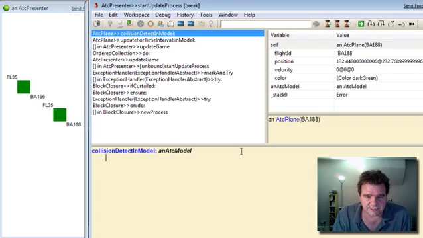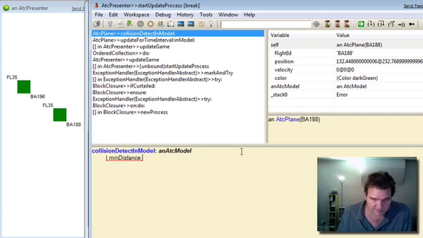Okay, so the first thing to do would be to detect what the closest other plane is in the scene. So first of all, let's create a temporary variable called min distance. Okay, and let's also have an instance variable planes to test. Obviously, when we're going through all the planes in the scene, we don't want to check to see if our plane is over the top of itself. So let's reject it from the testing.